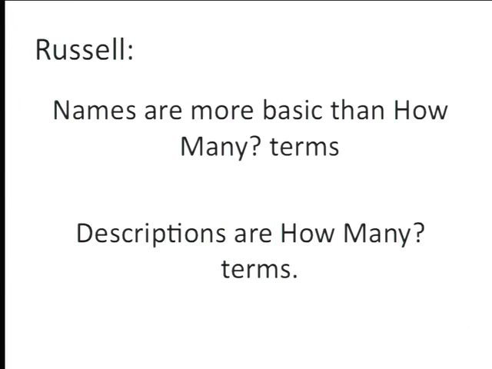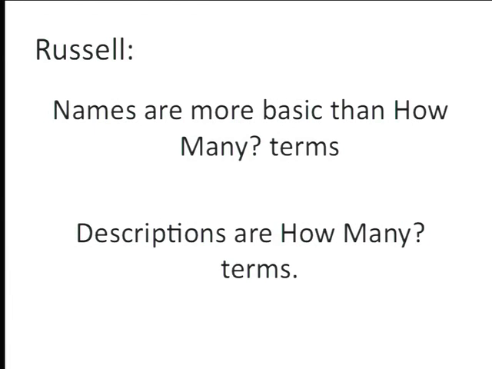So this is a picture on which names belong to the ground floor of language, and names are more basic than how many or quantifier terms. Quantifier terms are explained in terms of names. In order to explain general terms, you've got to have a rack of names. So how many terms come in at a much higher level of language use than either names or general terms. We've got names, and we've got general terms. Then explaining how these work, the how many terms in particular, is relatively straightforward once we have Russell's analysis.